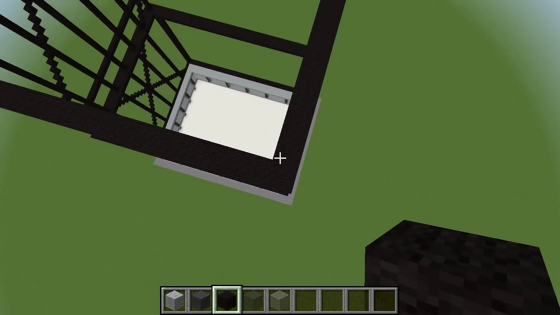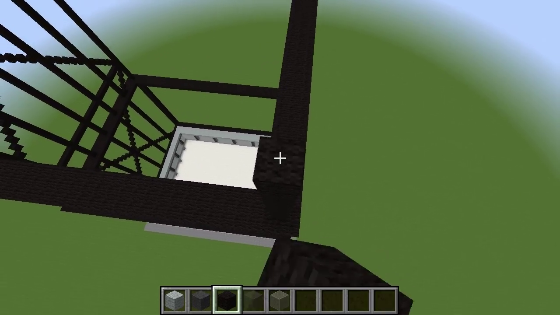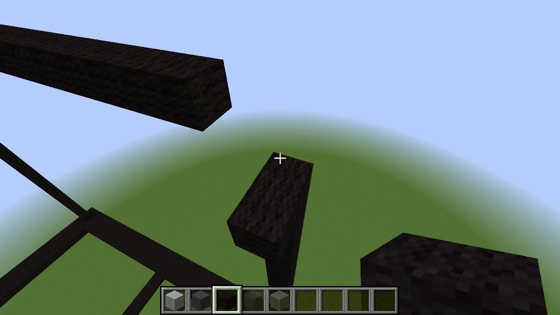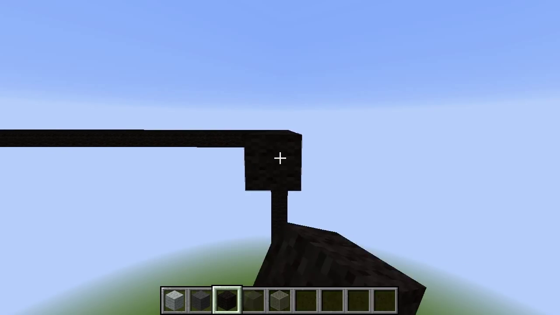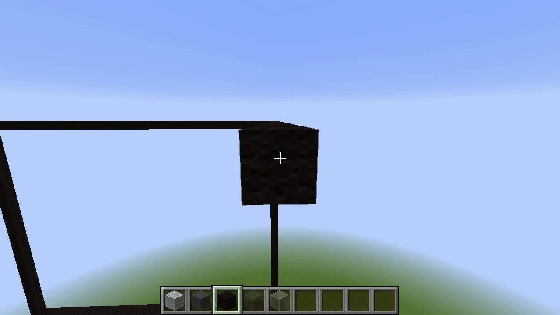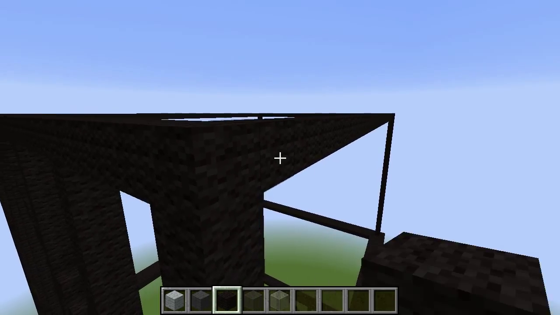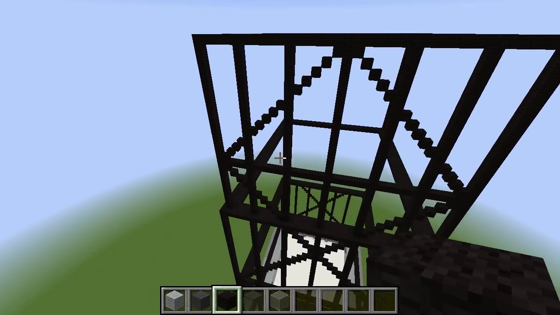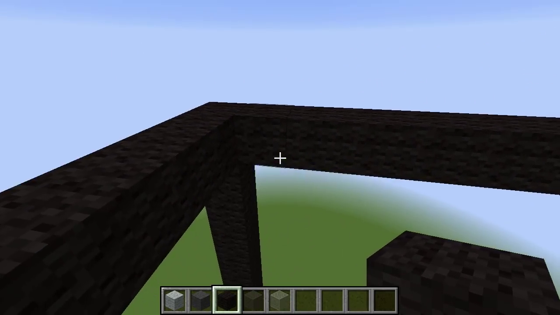Right here. Extend this up, and go like this, all the way over. Boom. There we go. There's our third cube so far. Okay, time to make this 3 wide.